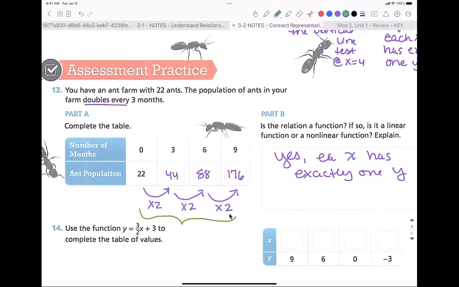It's considered exponential because it gets bigger really fast. If I double 176, it gets a lot bigger really quickly. If I double that again, it gets bigger quickly. If you have a bank account, would you rather add $2 every week or double your amount every week? Because if you just add $2 every week, you're going to get a constant increase of $2 every week. And that constant is linear.